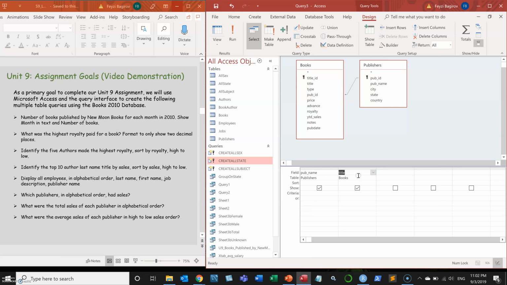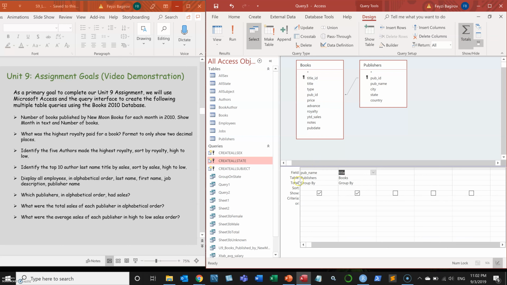Okay, now if I click this here, notice how it adds the totals line over the sort, right? Oh, and by the way, in the criteria, of course, I need to put the New Moon Books.